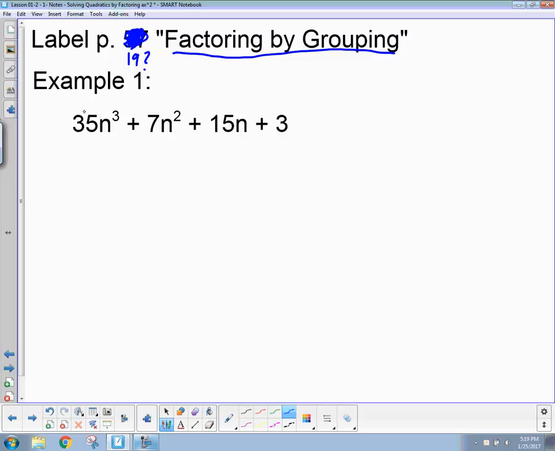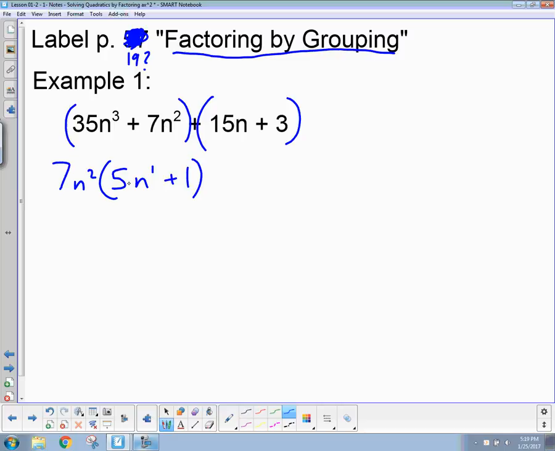I'm going to group it like this with these parentheses. Okay? Just look at the first half. What could I factor out? Well, a 7 could go into 35, so we're going to put a 7. And remember, pick the smallest exponent, so n squared. So if I factor it out of just these first two, we're going to get 5, because 35 divided by 7 is 5. N cubed, n squared, so it's 3 minus 2, which is that 1. Okay? And then, look, that's the same thing, so that's plus 1.